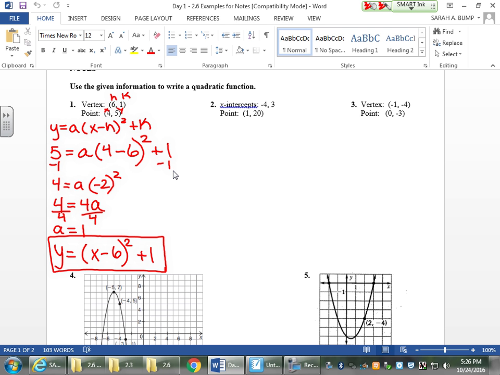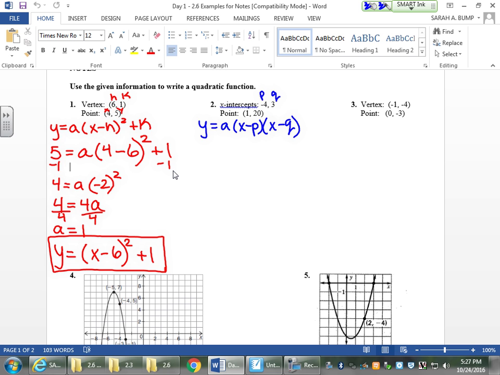In number 2, we are given x-intercepts. So we're not going to do vertex form. X-intercepts are easily connected with intercept form or factored form. So think of those like the p and the q in our intercept notation. Okay. If you can recall in the solving unit, the relationship between factors and the x-intercepts, the signs are different. So same thing will happen here.